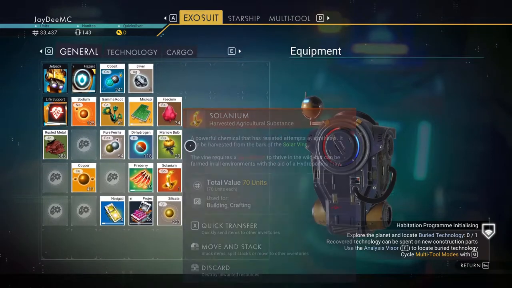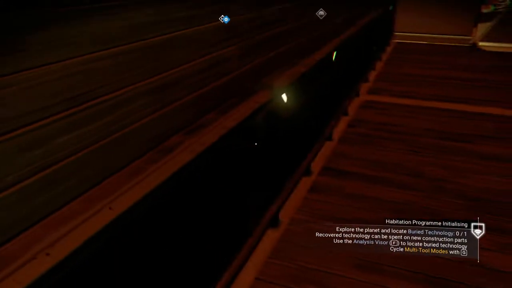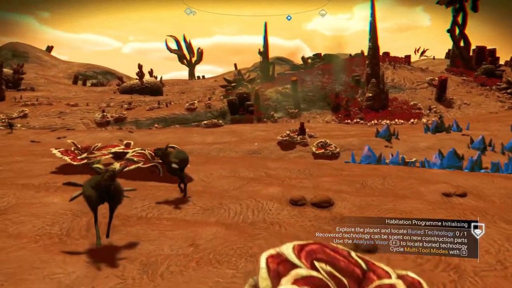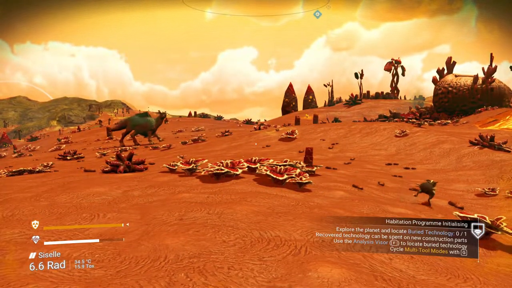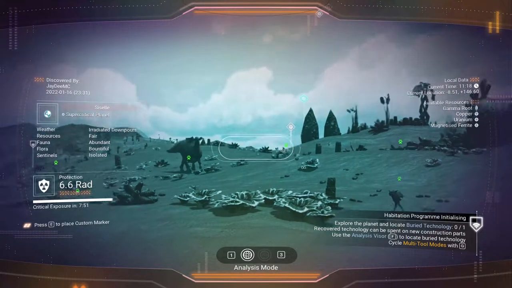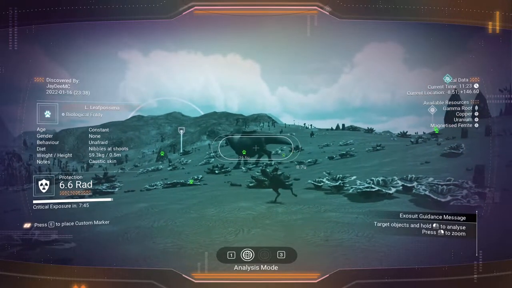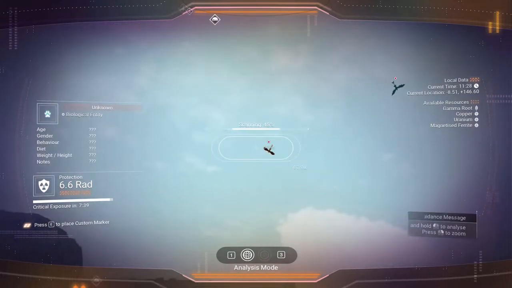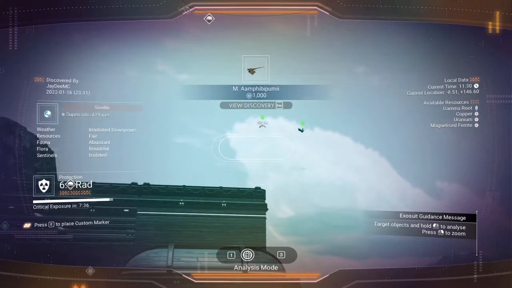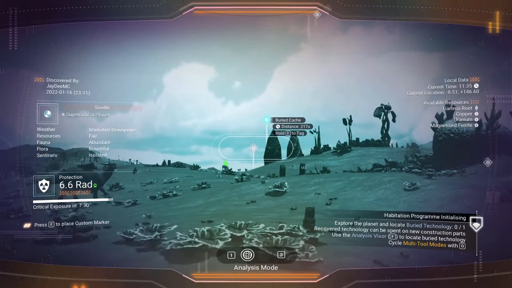Let's just take a quick look in here. Doesn't look like it. Okay. So, explore the planet and locate buried technology. That. Use analysis visor. Oh, hold on, hold on. I have not. Oh, I have. Wait. Got one of them. Excellent. Okay, so I need to search for buried cache.